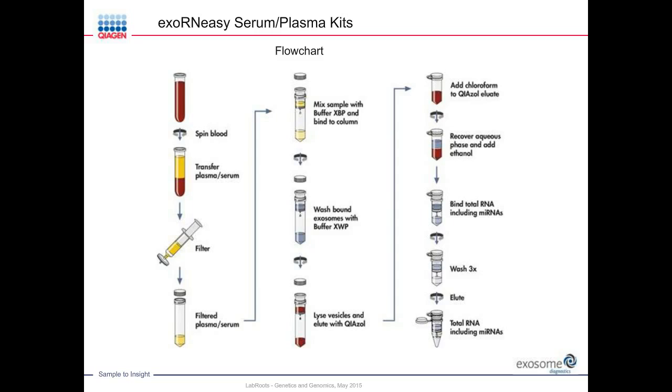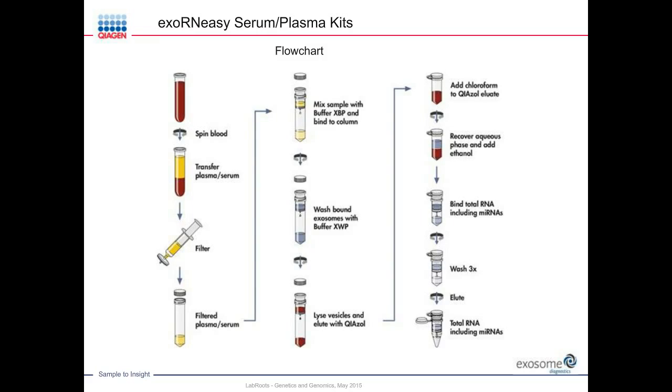The filtered plasma is then mixed with a binding buffer and applied to a spin column, and here we use a membrane that retains all the vesicles that are present in the sample. We didn't really think it would be useful to go after particular subfractions of vesicles at this point, especially considering that there's no agreement in the field which population or subfraction of the vesicles is the most important. Depending on what people are working on and what methods they use, everybody prefers a different subfraction, so this method will give you the entire vesicle population, everything that is smaller than the filter pore size that you employ.